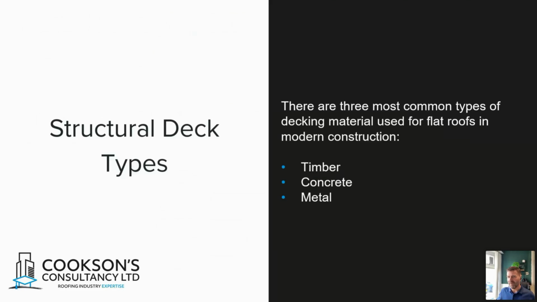Okay, so the main structural deck types that we're going to see in the UK, because they're more common in more modern construction, are timber, metal and concrete. They're the three that we're going to see in modern construction. However, we'll go through some others that you might find from historic buildings when you're doing your core samples.